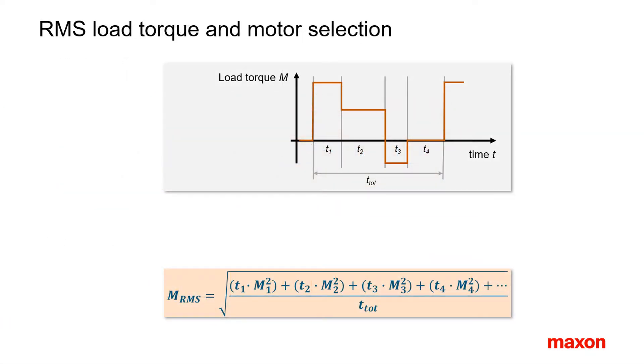When is the RMS value of importance? The required RMS torque is a key load parameter characterizing the application and needed for motor selection. The typical procedure for RMS load torque evaluation is as follows. First, evaluate all load torque values for the different phases of your operating cycles. Consider friction and acceleration operation forces as well as constant forces such as gravity.